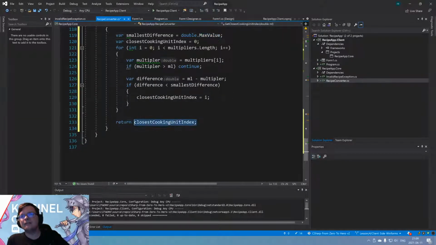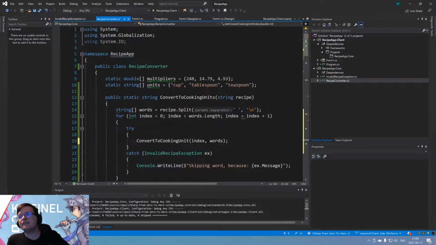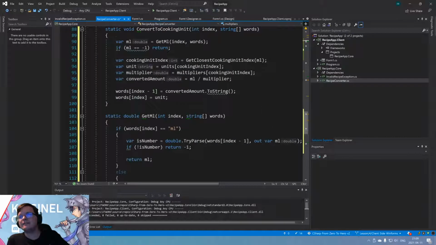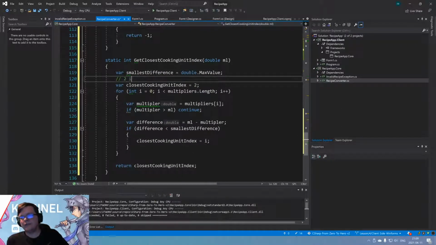Worst case scenario, because 0th index is the first one. Actually, the default one should be 2, because that's the smallest one. So I'll change that to 2. 2 is the smallest index. Sorry, smallest multiplier.